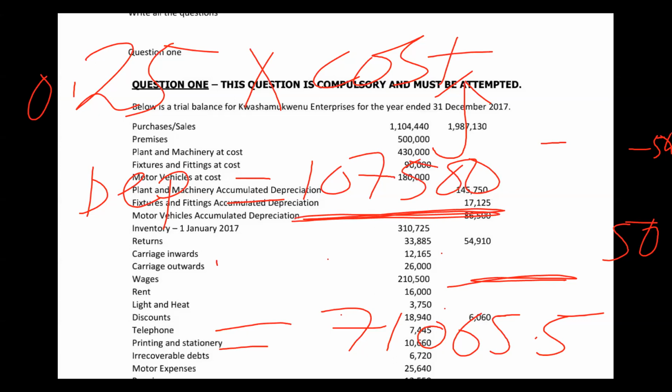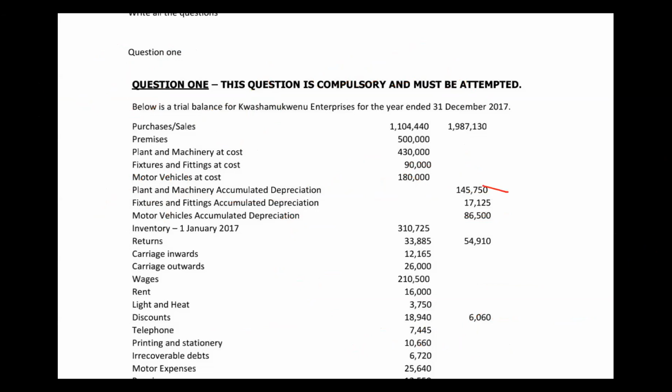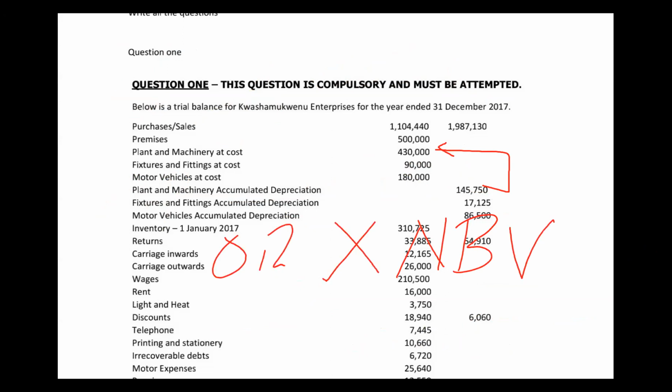Have you seen the difference? This is the depreciation on the same asset using straight line, the upper one. But this lower one is using reducing balance. Is that clear? Sir, sorry, I'm a bit behind. On the reducing balance, you subtracted the accumulated depreciation from the cost. When you subtract this accumulated depreciation from the cost, you get what is called the net book value. The net book value times that 25%, that is how you get the depreciation needed. You got it?